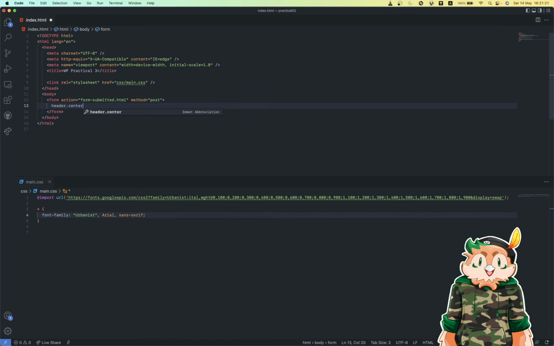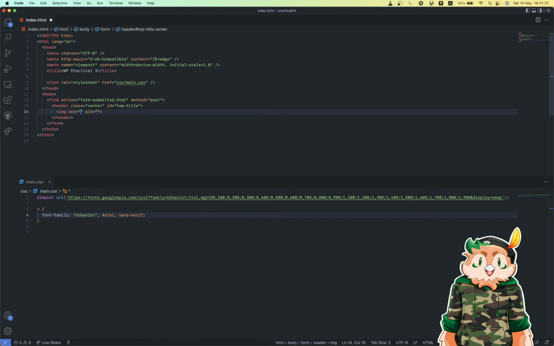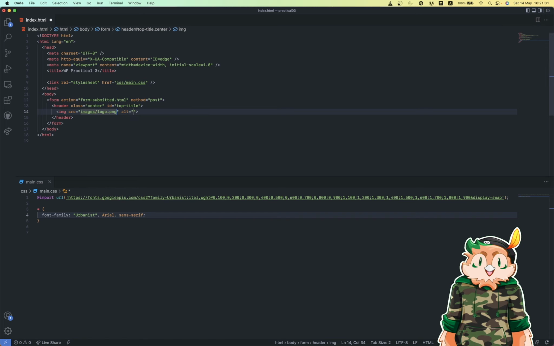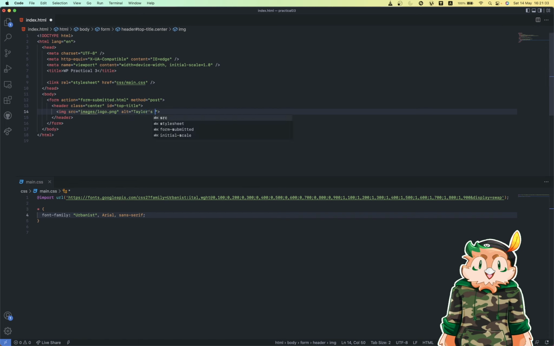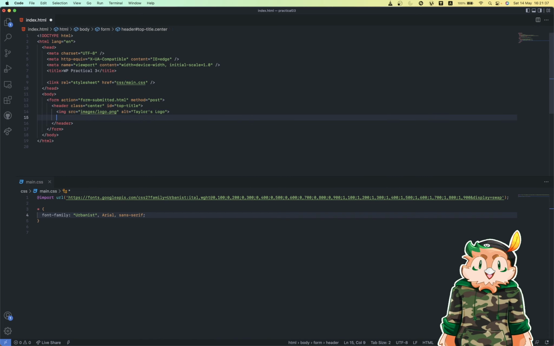Gonna give it a class of center and ID of top title. So from there, the image was going to be images slash logo.png, and you've got Taylor's logo right here. Taylor's logo. Whoops. And H1 student record form.